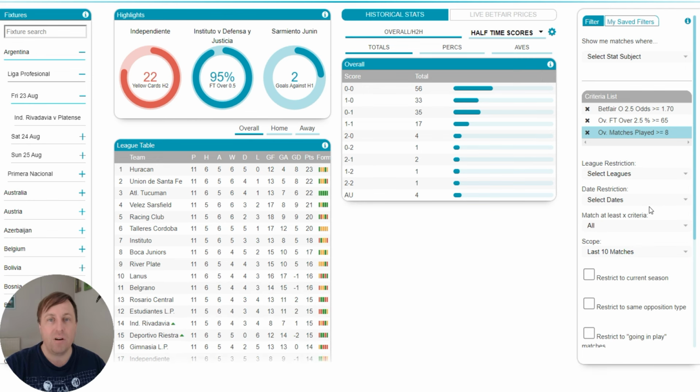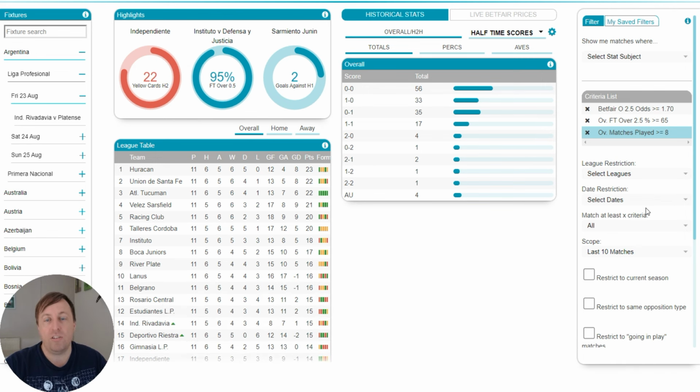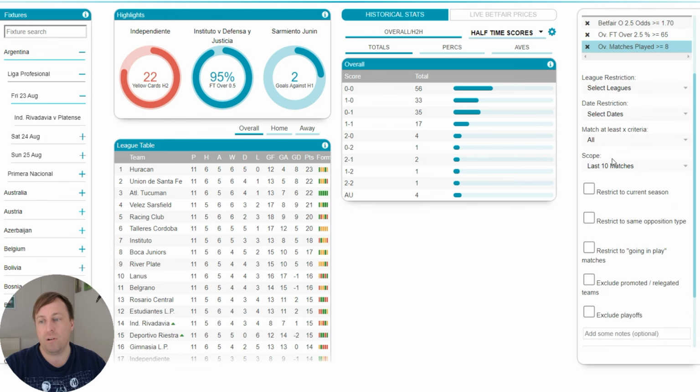I used to use 10 quite a lot. 8 or 10 is fine. You don't have to use this. Again, this is very much a personal preference thing, something that I've tested out in a lot of my strategies that works for me. You might find that you like it better with 6. You might find that you don't need it at all. One of our best traders on the forum just trades straight at the start of the season. He doesn't care how many matches have been played. But for me, this is what works well.